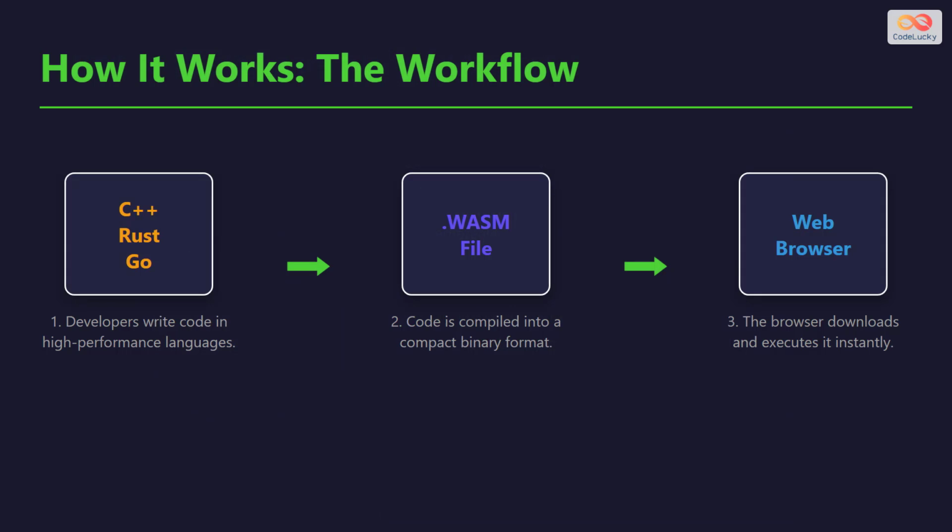The workflow is different too. You generally don't write WebAssembly by hand. Instead, developers write code in high-performance languages like C++, Rust, or Go. They compile that code into a .wasm file, which the browser then downloads and runs. This allows developers to bring powerful desktop libraries to the web.